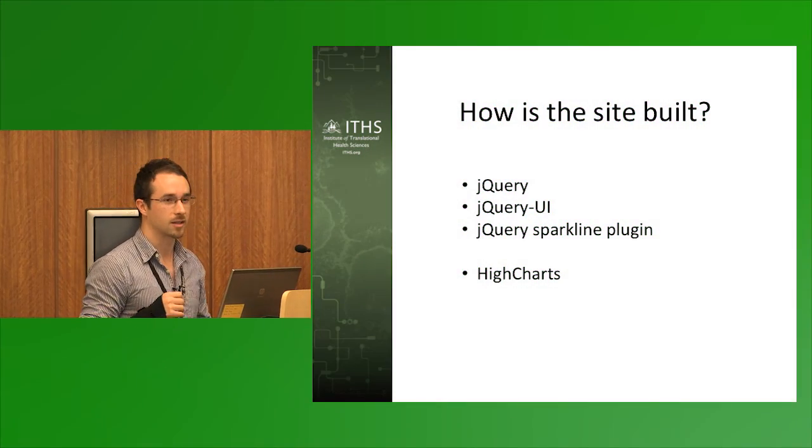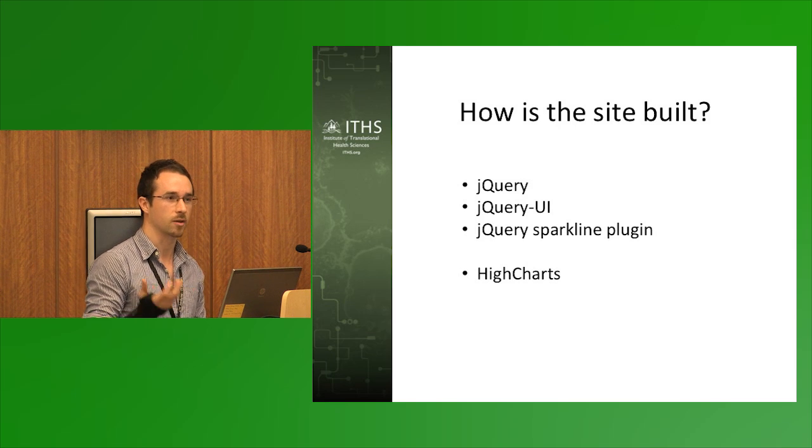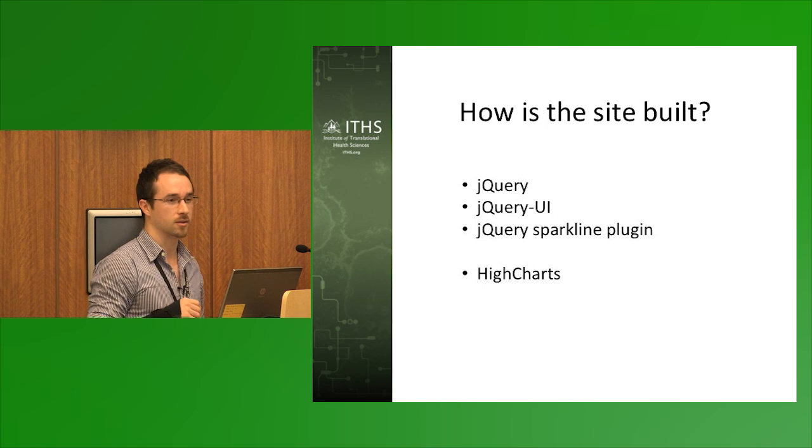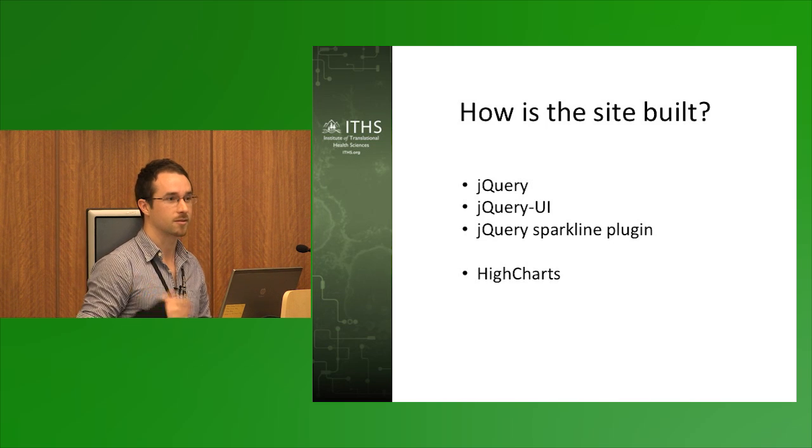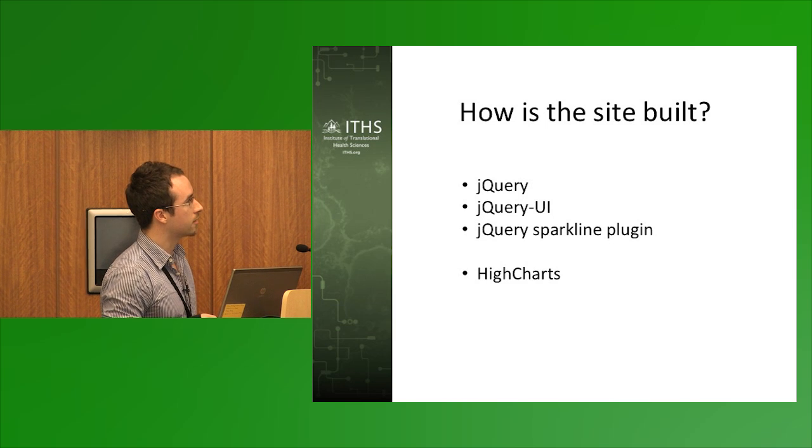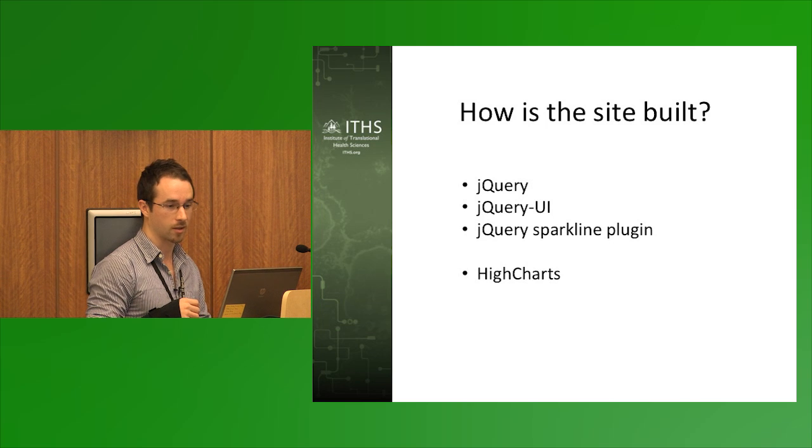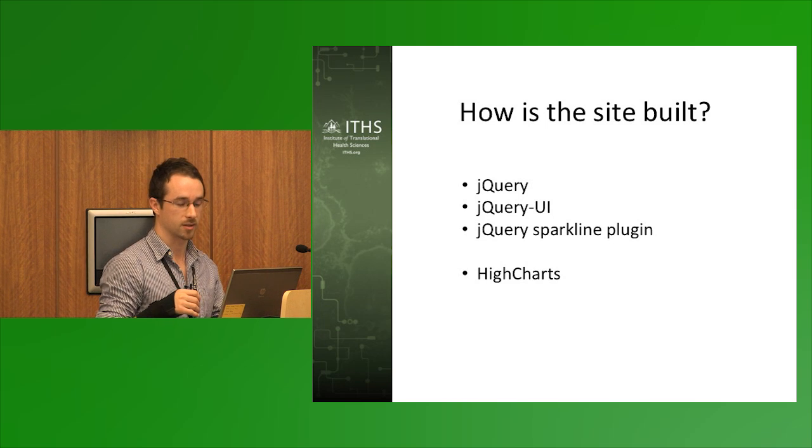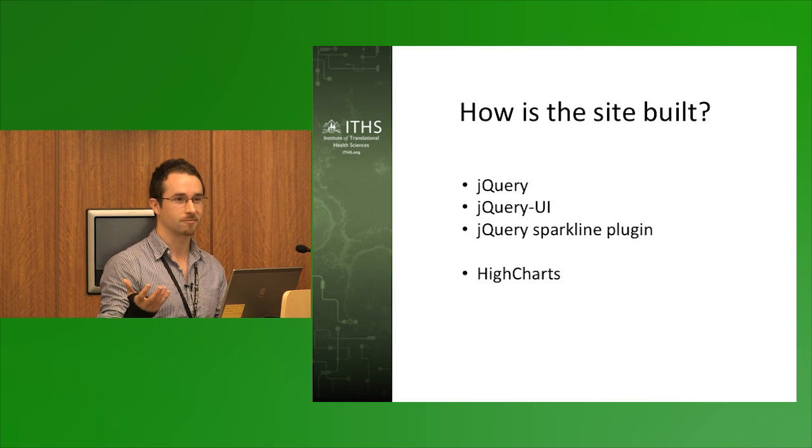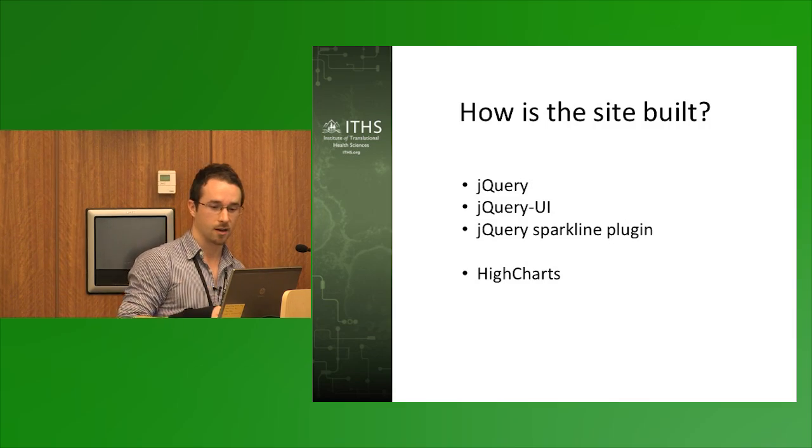So it's a website. It's got HTML, JavaScript, and CSS to make it colorful and have interactivity. jQuery is a library for JavaScript, which is what we use to code websites and make it do things. But jQuery allows us to really intuitively and really easily interact with elements and parts of the DOM or the things that you see on a website. That saves me and other programmers a lot of time, and I'm fond of it. And a few extra elements that we needed for the project, so a Sparkline plug-in. And if we're displaying quantitative information, we need a way to chart it if it's going to be intuitive to people to use. There's a lot of lovely charting libraries out there on the internet, but I chose HiCharts for this one. It's really easy to use out of the box. It's really easy for me to manipulate. And it's best thing of all, it's free if it's a non-commercial use.